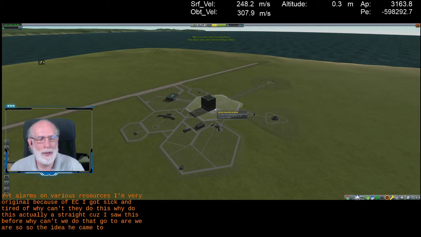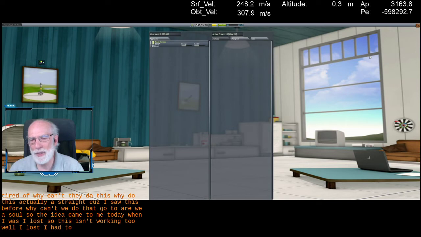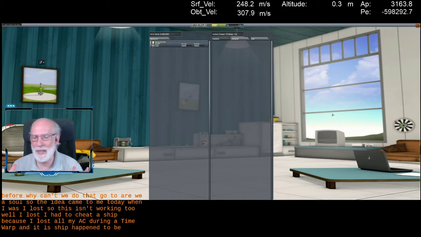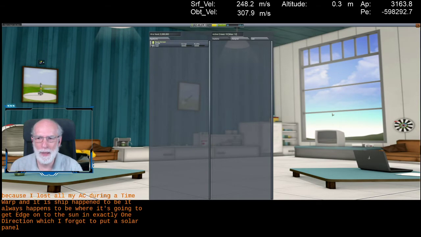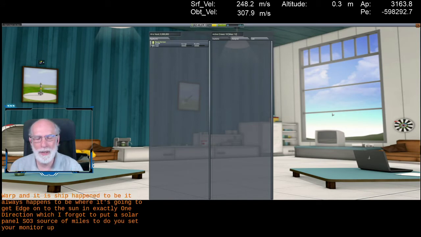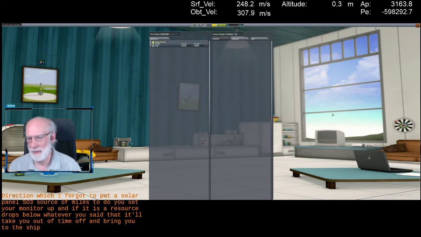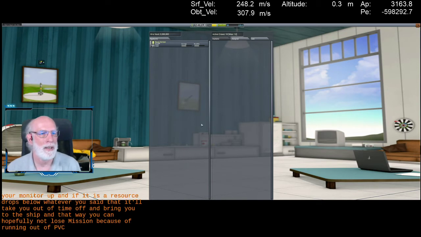So the idea came to me, Jade, when I had to cheat a ship because I lost all my EC during a time warp. And it always happens that the ship is going to get edge onto the sun in exactly one direction, where I forgot to put a solar panel. So with Resource Monitors, you set your monitor up, and if the resource drops below whatever you set it at, it'll take you out of time warp and bring you to the ship. That way you can hopefully not lose missions because of running out of EC. It'll also sound an alarm.